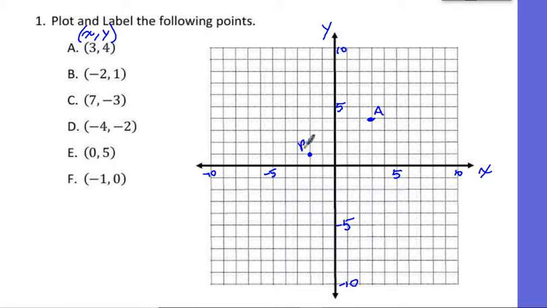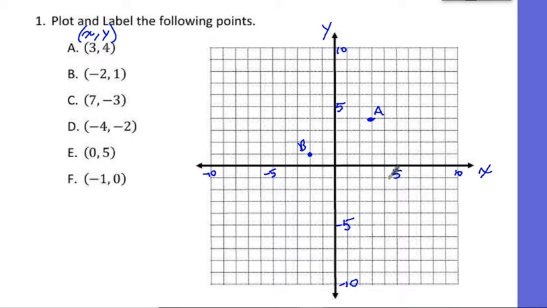This is point B. You might think of playing the game Battleship, where we have to find the number and the letter to where those crosshairs are. That's the same kind of concept with plotting points, or we look at the latitude lines and the longitude lines and where do they meet on a map. This is very much the same process. We just have an x direction and a y direction, and we find where those lines meet.